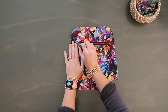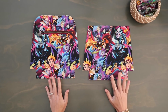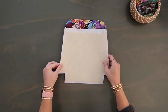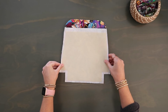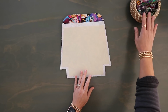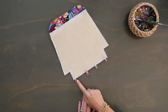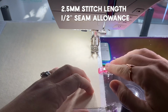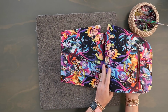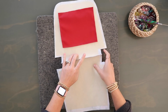So here we go. Isn't that cute? A little zip pocket. So now grab your exterior slip pocket C1, and you're gonna lay it right sides together with your exterior front. And we're mainly focused on this bottom edge here, lining that up together. And then clip along the bottom edge. Now let's sew along this bottom edge at a 1/2 inch seam allowance. Once you have that sewn, let's pull the panels apart and press the seam allowance open.